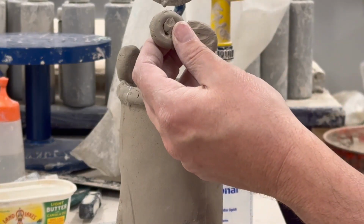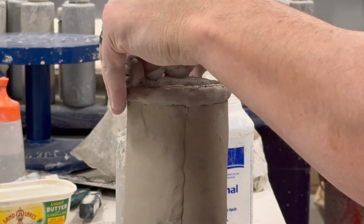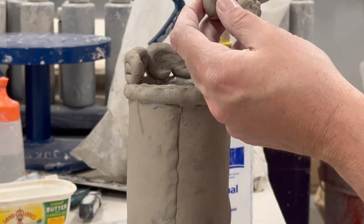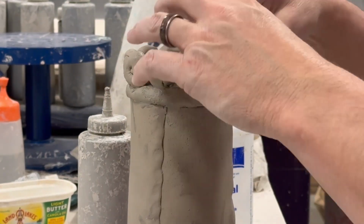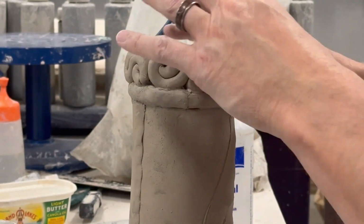Now with my organic shapes, I'm scoring and slipping them onto the top. Going to press and blend them on there. Again, only blend the inside. Only blend the inside. But press them on there and kind of blend and smooth them together. Let the coil design show on the outside, not on the inside.